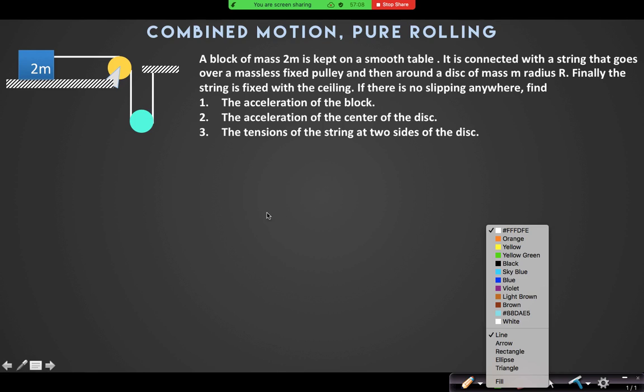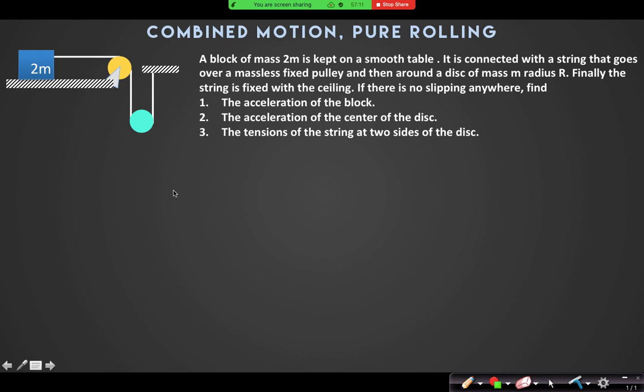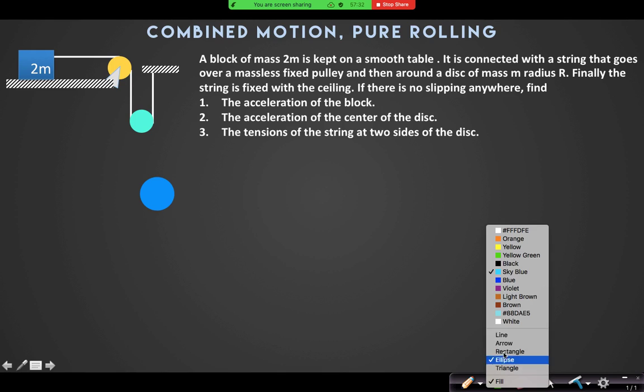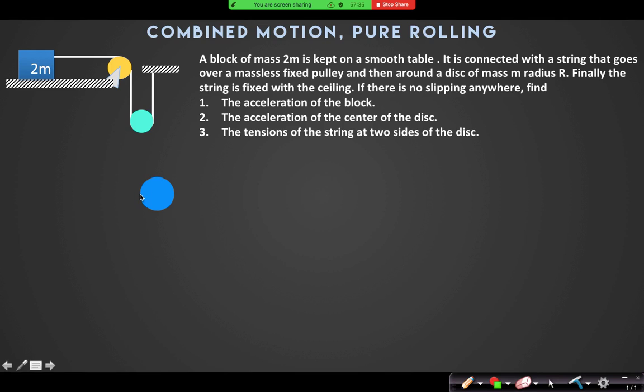Can anyone tell me what is the problem if tension is the same? So both effects will be nullified. Yes. If you think about this lower pulley, and if the tensions on both the sides are the same, then what is the torque about the center of mass? It will be zero. If the torque is zero, then who is going to rotate it? Understood? If torque is zero, then there is no rotation possible. So here you cannot take tension to be same.